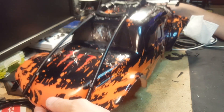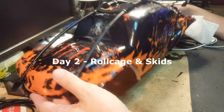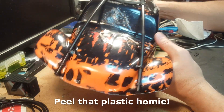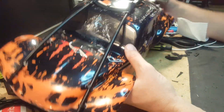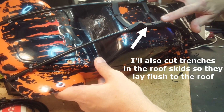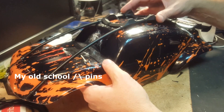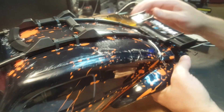This is update two on the Traxxas Slash 4x4 VXL custom that I'm building. I've got my roll cage bars in using the Delrin - very hardcore material rods. They're fairly cheap too, just a couple of bucks, a buck or two each off of eBay. And I've used the old roof skid off my Rustler 4x4 VXL - I had an extra one when I did the green upgrade for that one. So I have zip tied the rods into place, and I also used the spoiler, the tail fin off of the Rustler 4x4 VXL. So here it is.